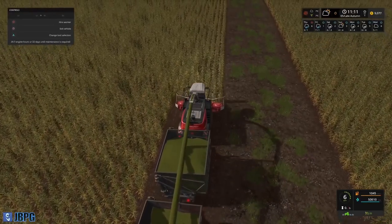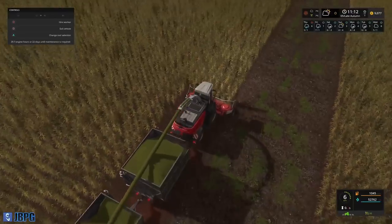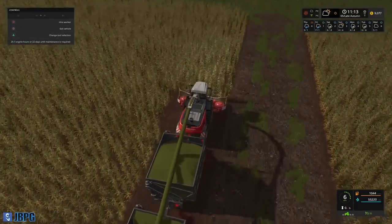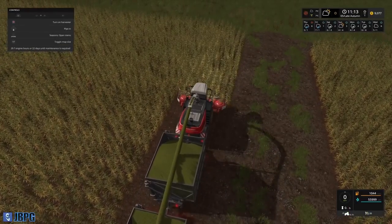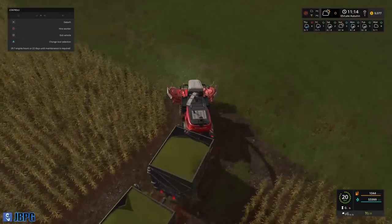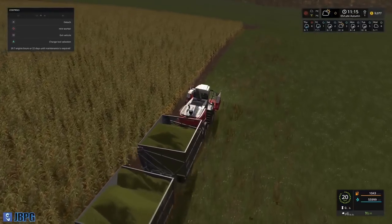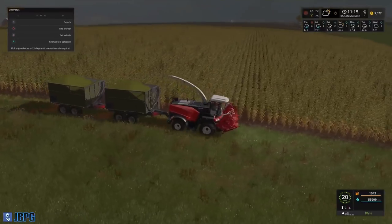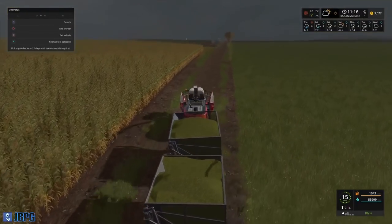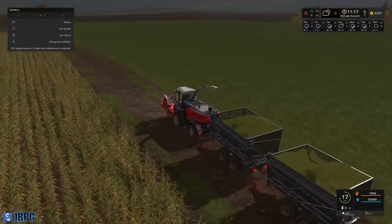Let's get some operating lights on as well. We are getting close to filling up — we've got a 56,000 litre capacity across these two trailers. We'll get to the end, I think, but I won't be able to get all of this in the truck as we've already seen. And there we go — that is essentially full. Let's go and manually tip these into the truck, and then we'll do the same again — take the truck back to the farm, get this back up and running on the field. That should help speed this corn chaff up immensely. Let's see if I can actually get it all in the truck this time and not dump it all over the floor.